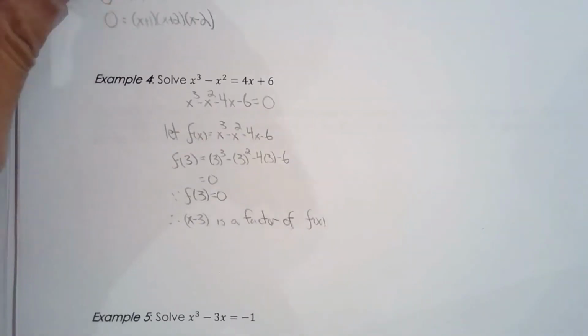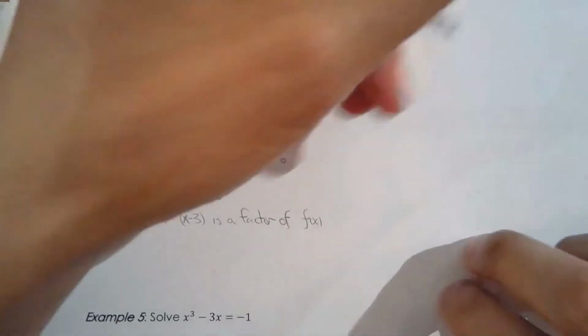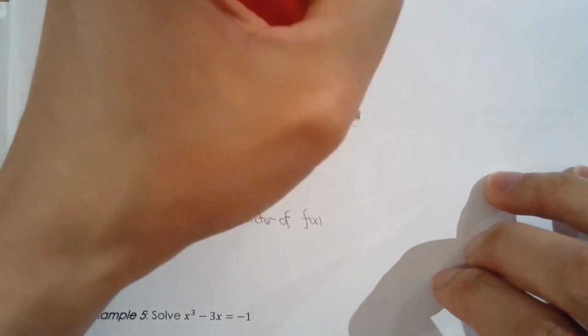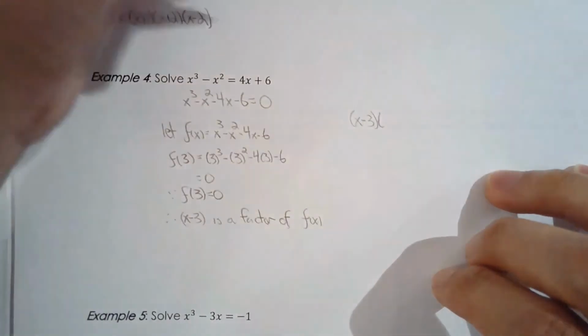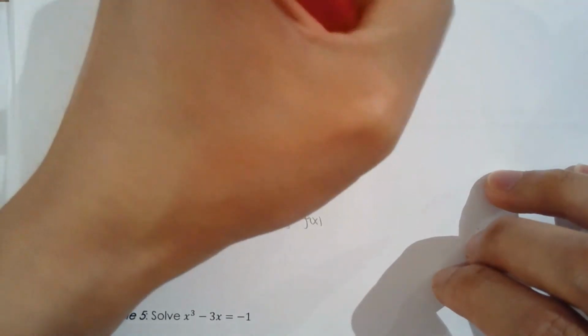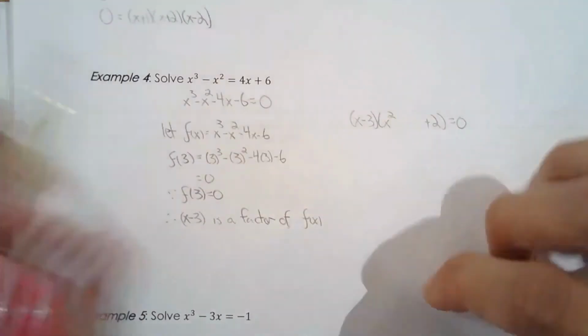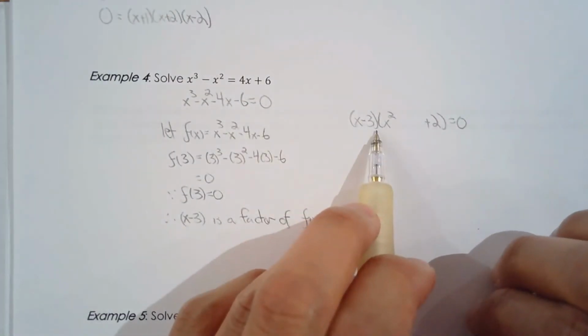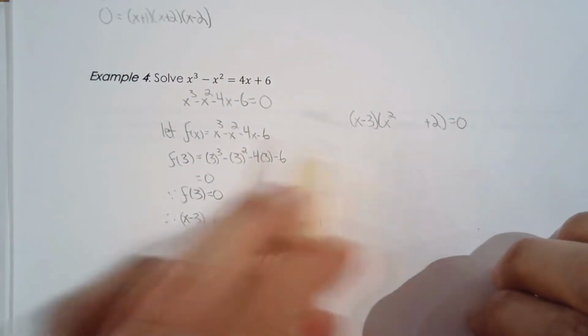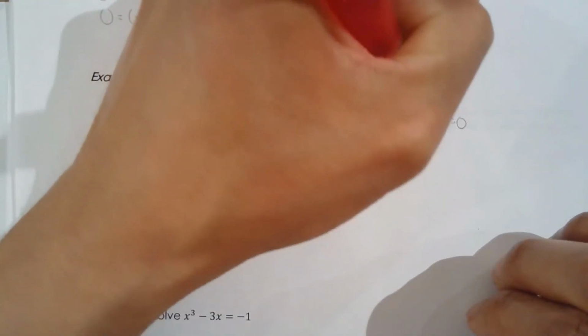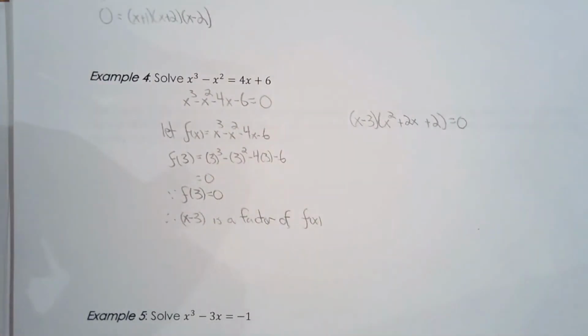Okay, so I'm going to write it over here. So it's x minus 3. Let's find the quadratic factor. So it's x squared, and that's going to be plus 2 over here. Now let's figure out the middle term. So that's negative 3x squared, but I don't want negative 3x squared. I want negative 1x squared. So that's me a plus 2 here, because negative 3 plus 2 will get me negative 1.